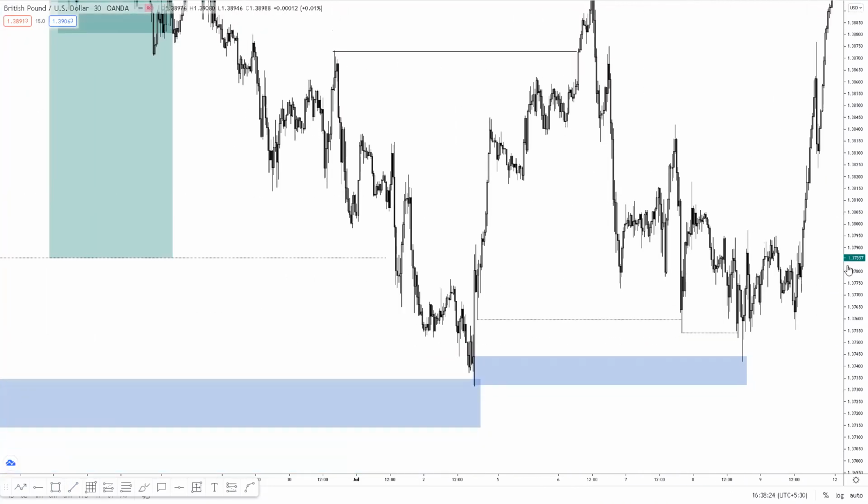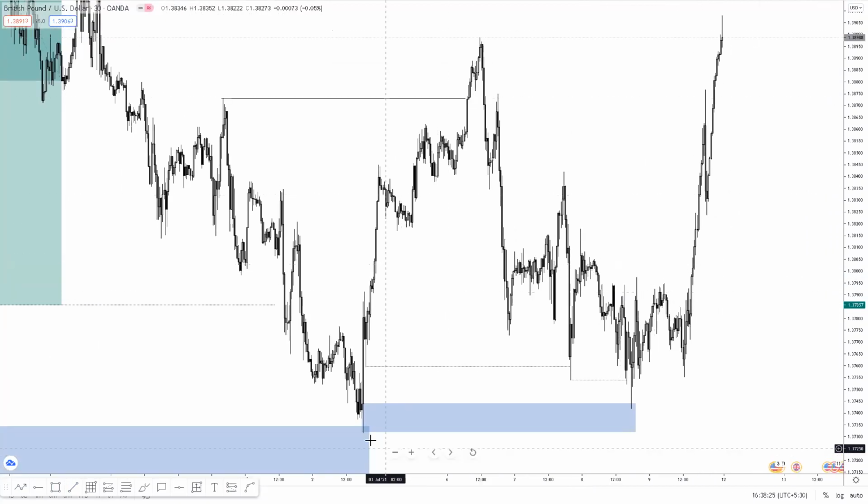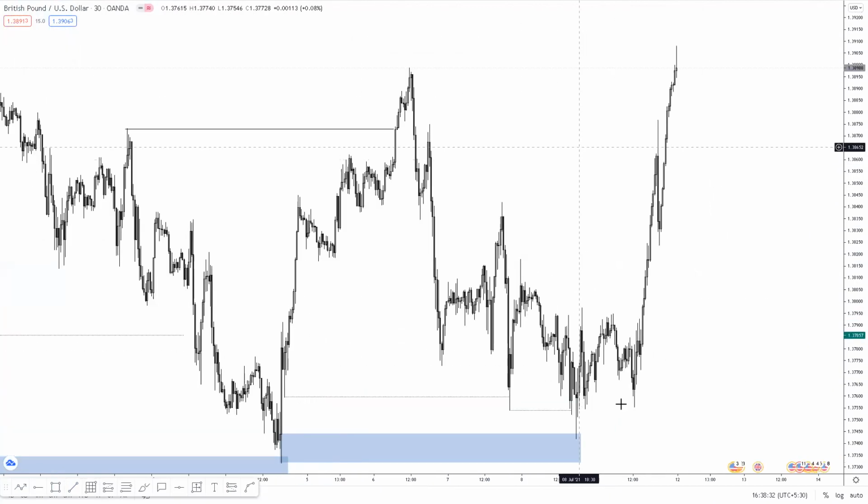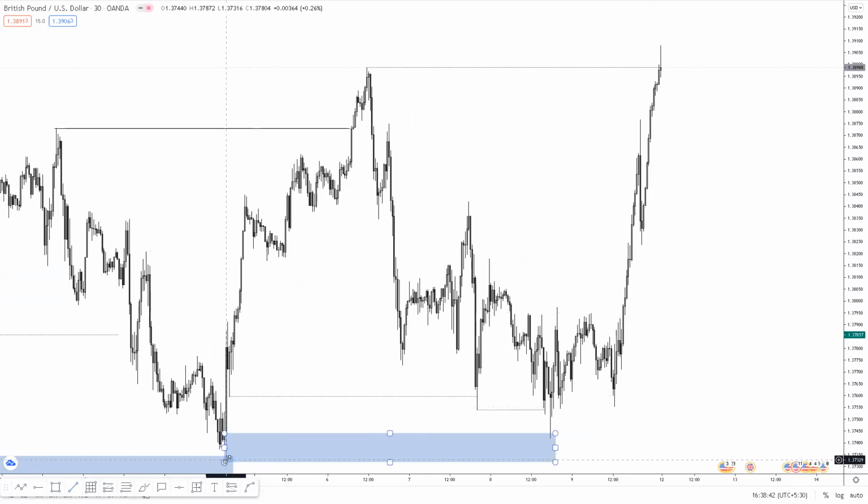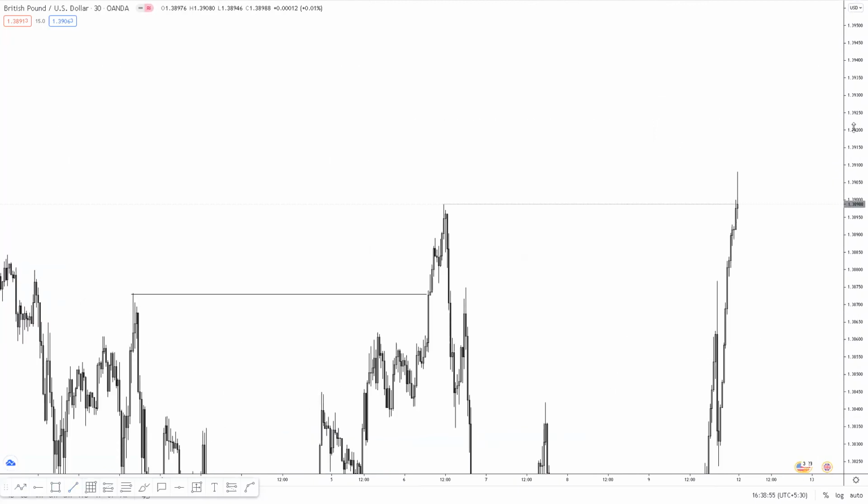Because on this time frame, this is the low and this is the high, and then it comes back in to get the internal range liquidity. After that's fulfilled, where would they go next? External range liquidity. Price went up, created this new range from this low to this high, then came back down for the internal range liquidity, and then it went higher just to take the external range liquidity.